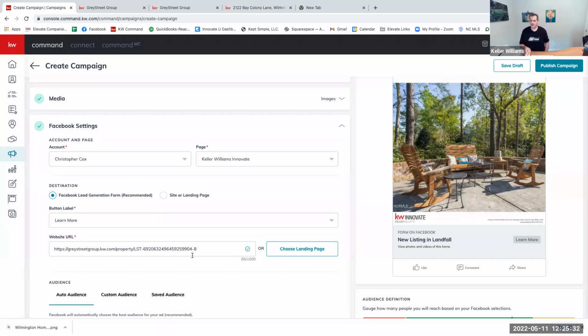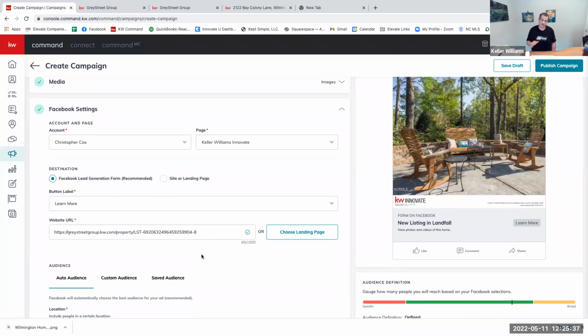That means it's going to a legitimate website. It's not required to be that house, but it's best practice to send them to the house that you're advertising.